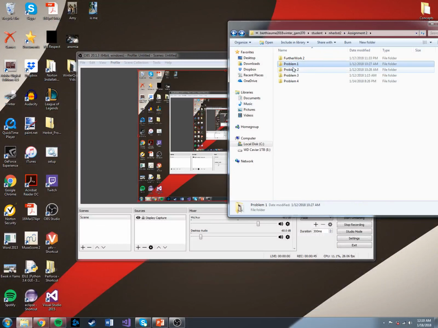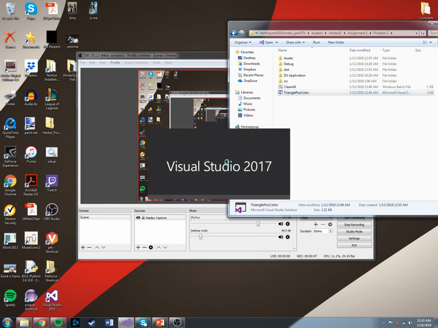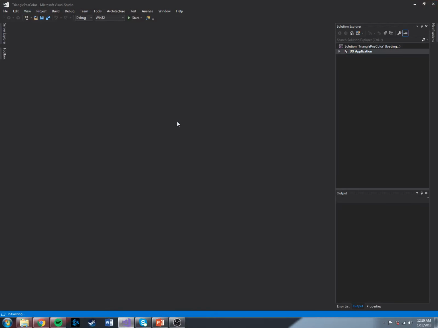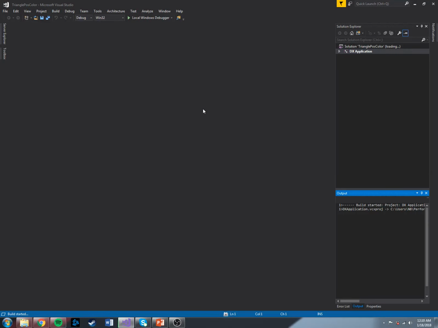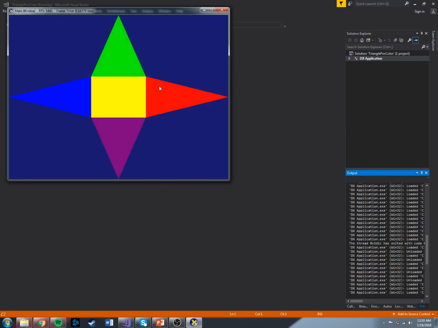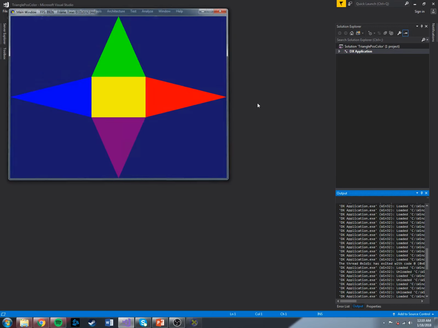Problem 2 was to have all of the colors be distinct in each of the corners, and I did this effect when it loads by making 6 different triangles, 1, 2, 3, 4, 5, 6, with overlapping vertices, and coloring them all individually. So these 3 corners were green, while these 3 corners were blue, and these 3 corners were yellow, even though there's 3 vertices right there.